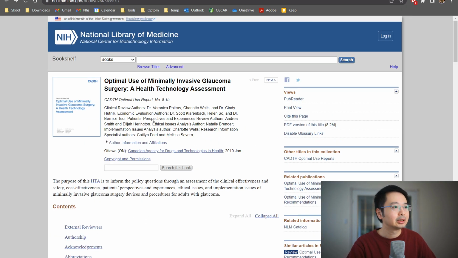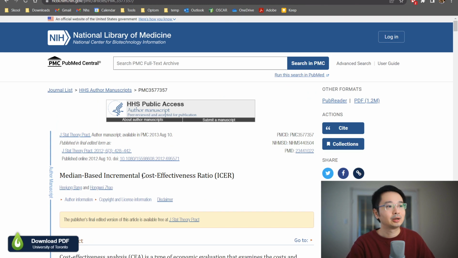I believe this book has someone from Ottawa involved, so there's some government guidance on how a disease is defined, what the stages are, and what dollar values to put in. One term that comes up is called ICER, which is the incremental cost effectiveness ratio. If your outcome is quality life years, so your treatment helps the patient live longer, and based on research you can figure out how many more quality years the patient is going to gain, then you look at how much cost is involved in the treatment per year.